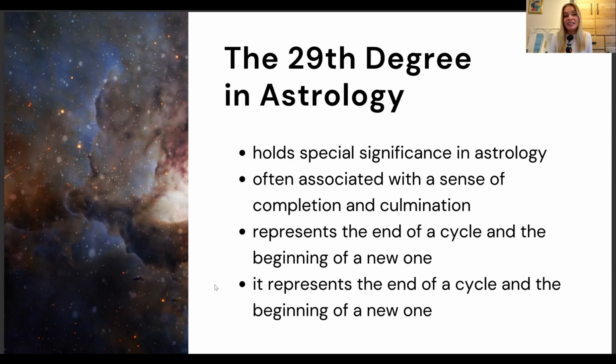Right, so the 29th degree can also influence relationships, partnerships. It may bring a sense of urgency to resolve issues, perhaps bring closure to particular dynamics in that relationship, in that union, for example. So here we look at the ruler, what's happening with the ruler of your 7th house by progressions, transit if it's a slower moving planet, solar arc. Now, the 29th degree can also indicate a need for growth, transformation within the relationship.